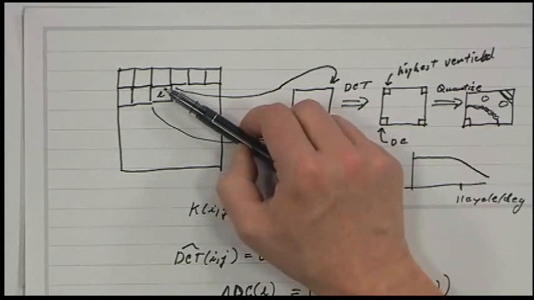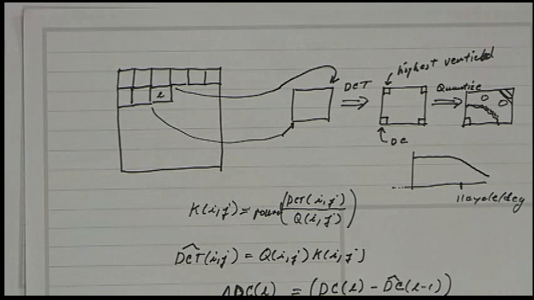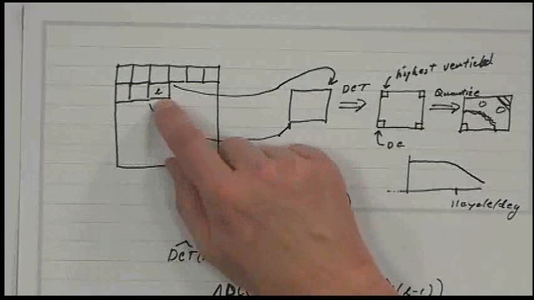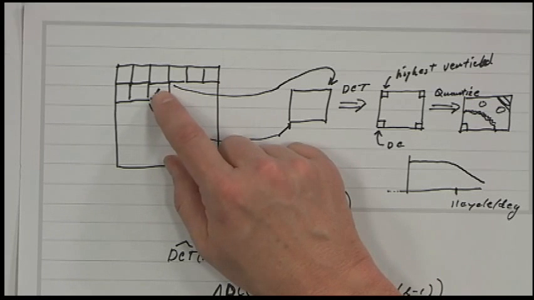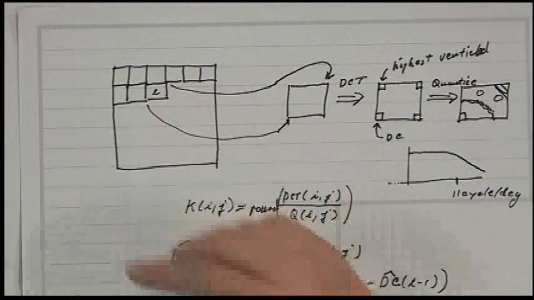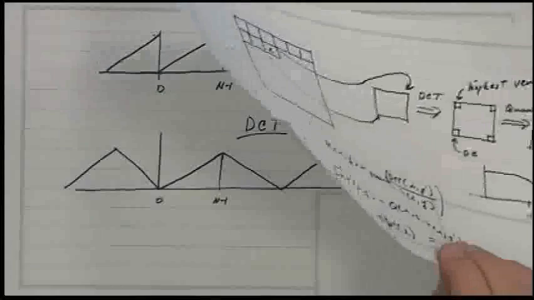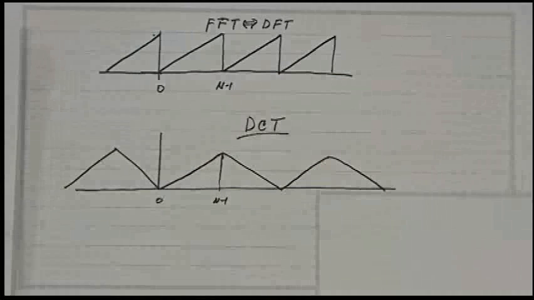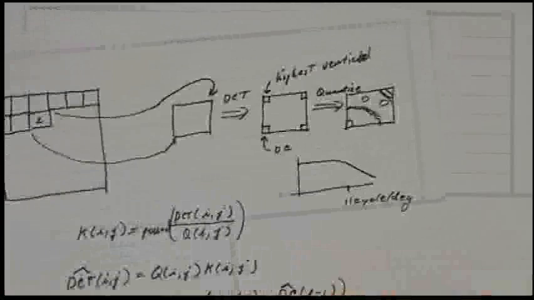In general, for a stationary random process, a larger block size will give you better coding efficiency. For a real image, it may not, because the block can become too large, and then the texture inside of a block may not remain homogeneous. So you don't have stationarity, and the Fourier transform assumes stationarity of the process. Okay, so everybody understands the FFT, DFT issue here?